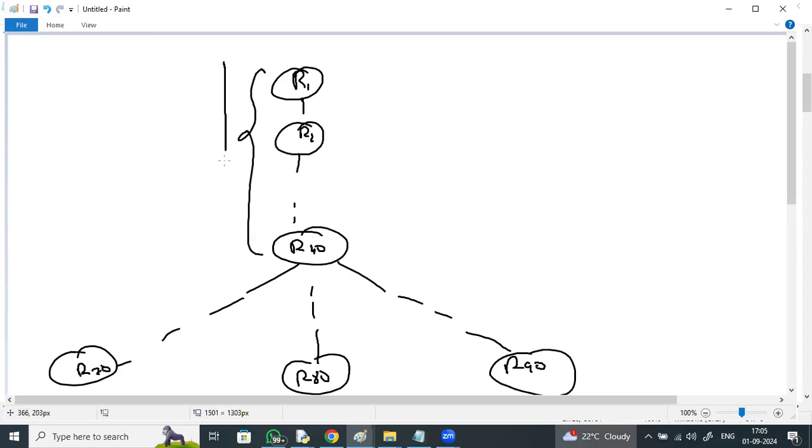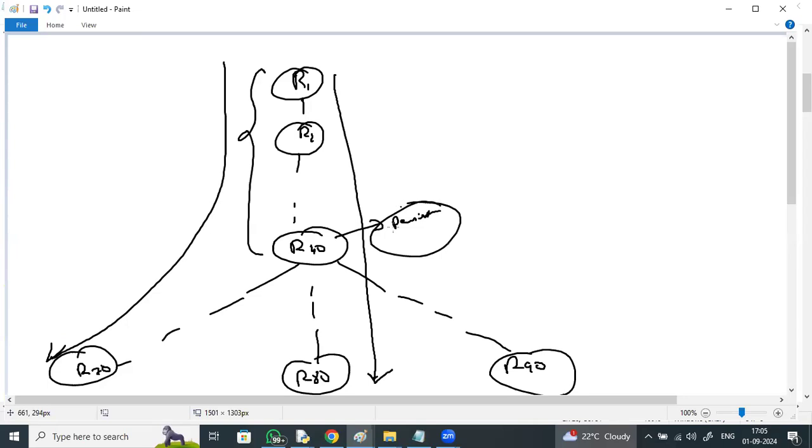Flow 1 you executed. Flow 2 you are trying to execute now. This you have persisted, so there is no need to execute the first 40 steps. Directly your flow will be from R40 to this.